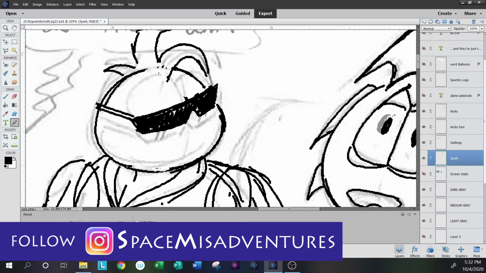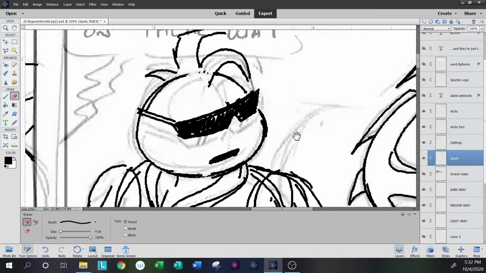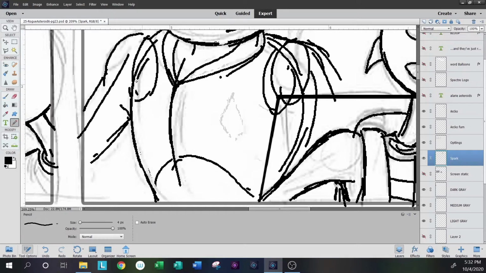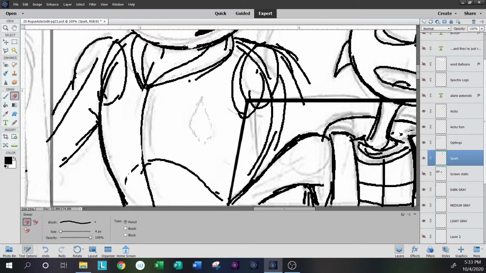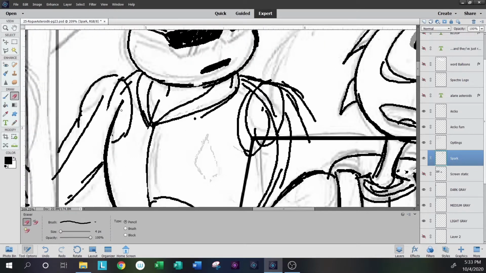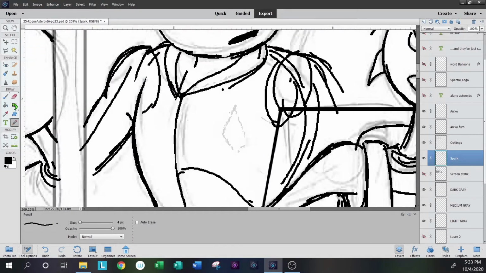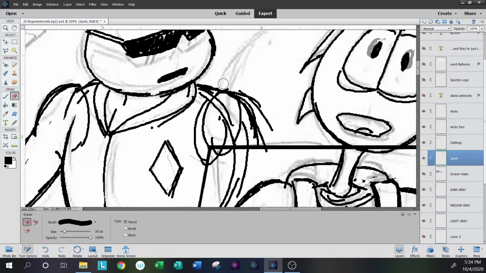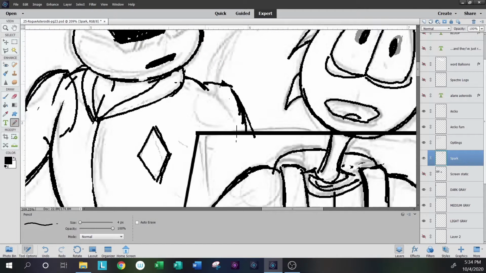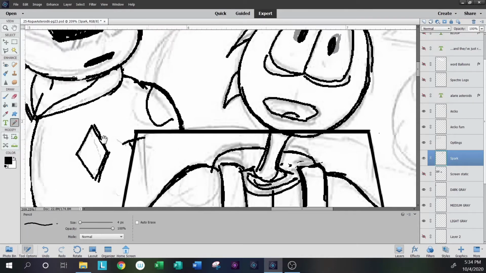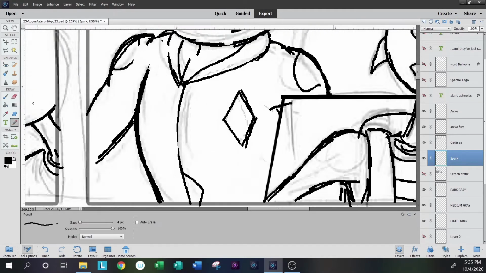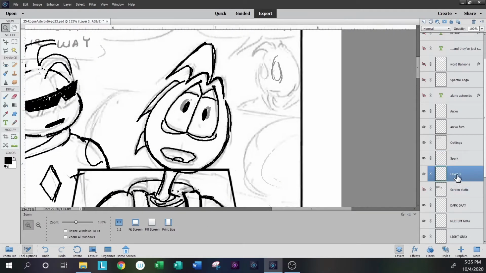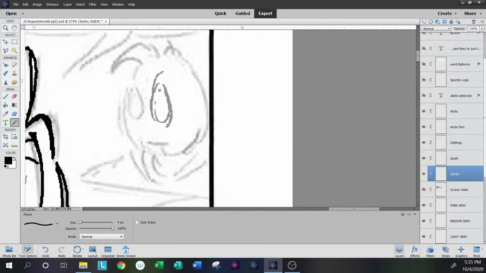And I mentioned that the page should have gone quick because there was not a lot of background, not a lot of detail. It was mostly just characters and talking heads and a lot of dialogue, and that's a lot quicker of a drawing to do than if you have a lot of detailed backgrounds or a lot of detail you have to add into the drawing. There's just a couple of hints of backgrounds in some of the panels, and mostly dialogue, again, just moving the story along and getting to the next phase of the adventure of the characters. But I expect this page to go much quicker.